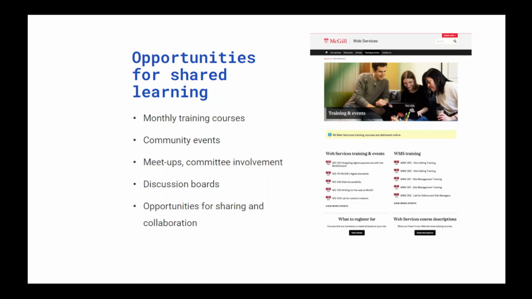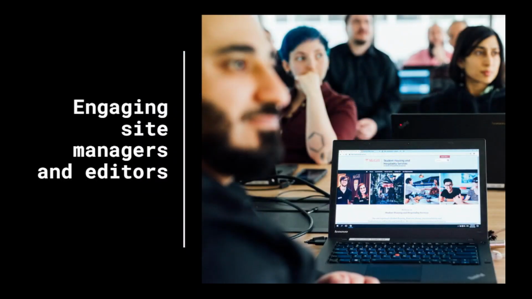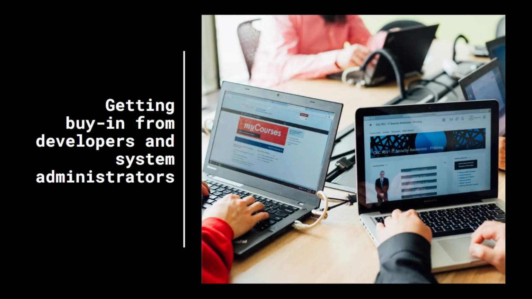And I think that's the key element, those items that we initially decided to produce just because we understood that these are things you do when you're trying to educate your community, have turned into shared learning opportunities. So they've become more interactive. They're more about making connections with other people in the community than necessarily making connections with us. And there's definitely a social aspect to it, so it makes a big difference. So engaging our site managers and editors, of course, was a key element.